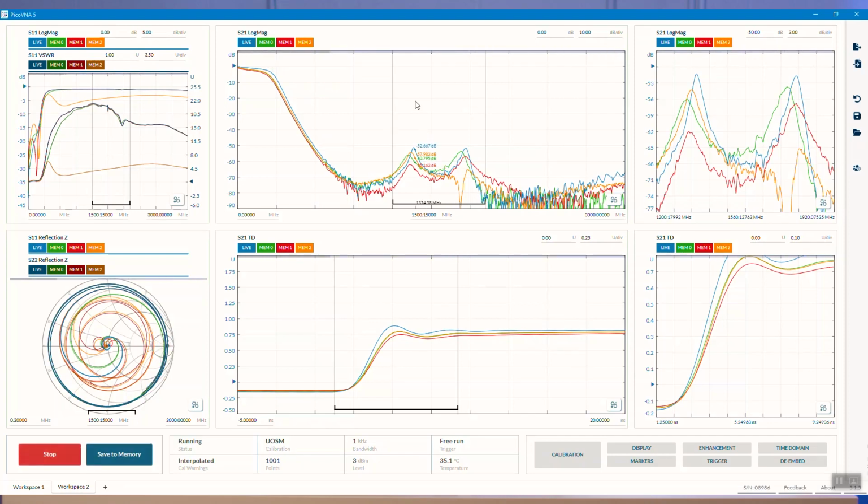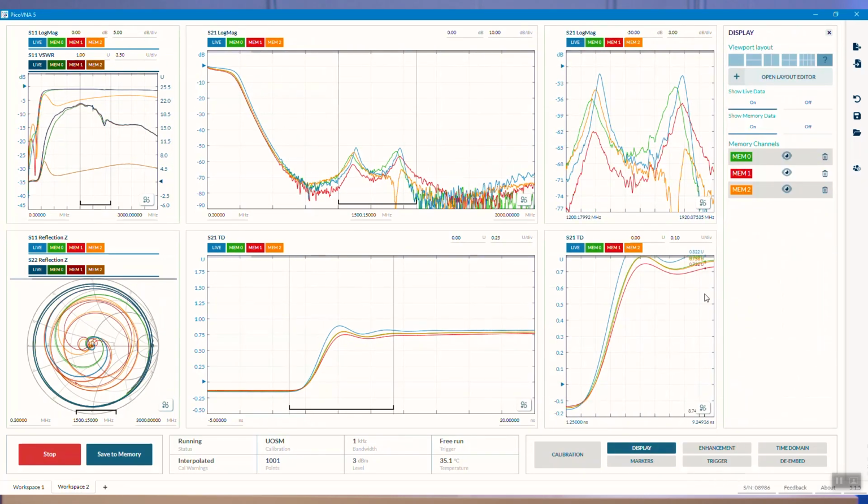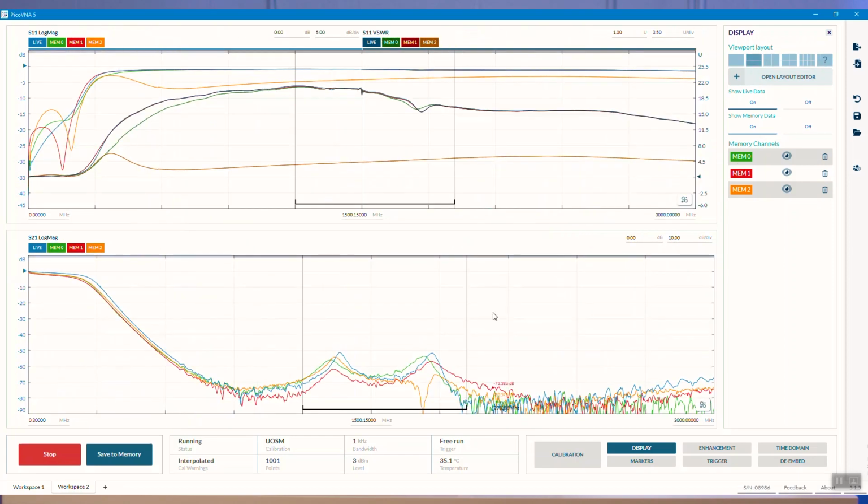And I can play about with these as I wish. Let's, for instance, display. Let me go back to just two layouts there.